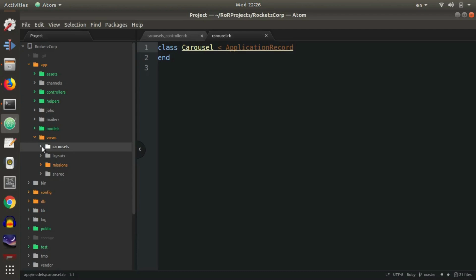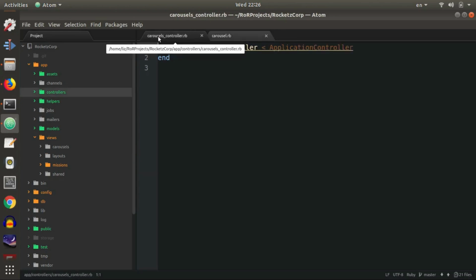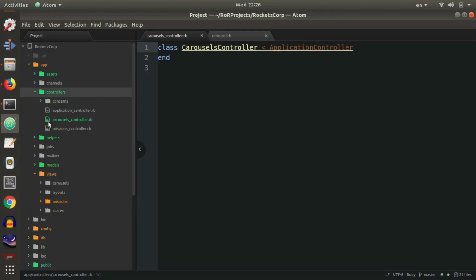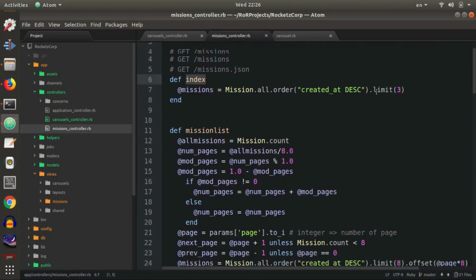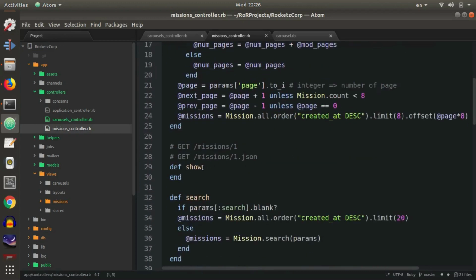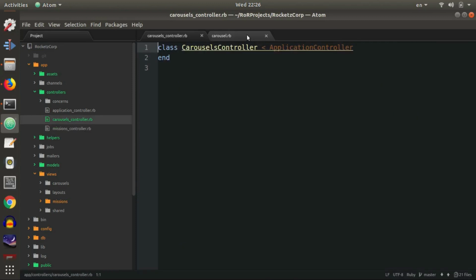We wouldn't be needing like index and show views, etc. But let's go back to the carousel controller, and here we need to put in the necessary actions corresponding to the views. So remember when we did the missions controller, because we scaffolded, all these actions were generated for us. But back here in the carousel controller, we will put them in by hand.